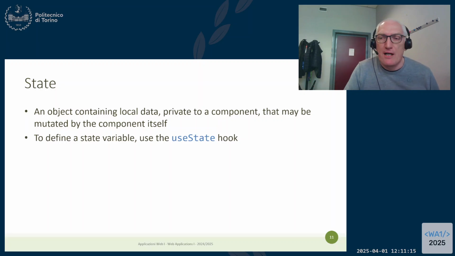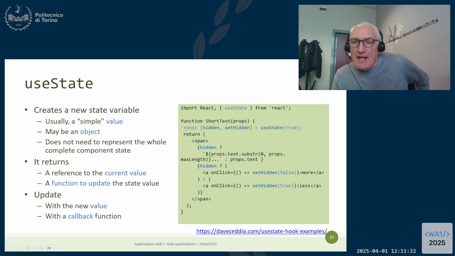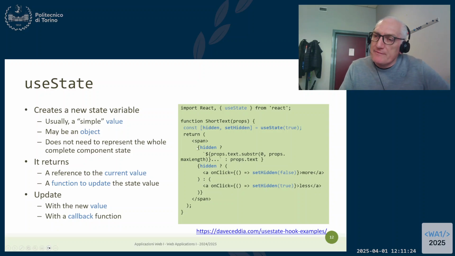So use remembers a hook. useState is to create a state variable, and we use it like this. useState, of course, is a function that is imported from the React library, and every time we call useState, it creates a new state variable. A state variable is just an object, a container, that hosts a current value and provides a mechanism for updating this current value.